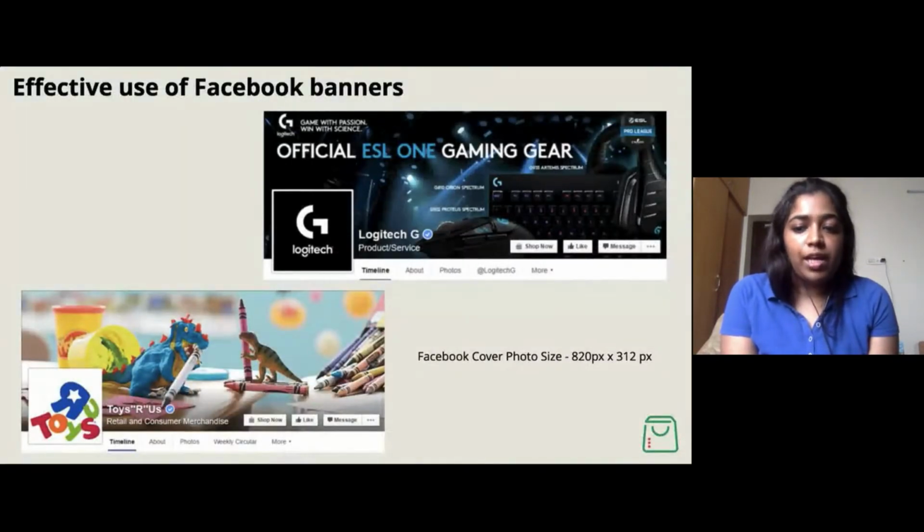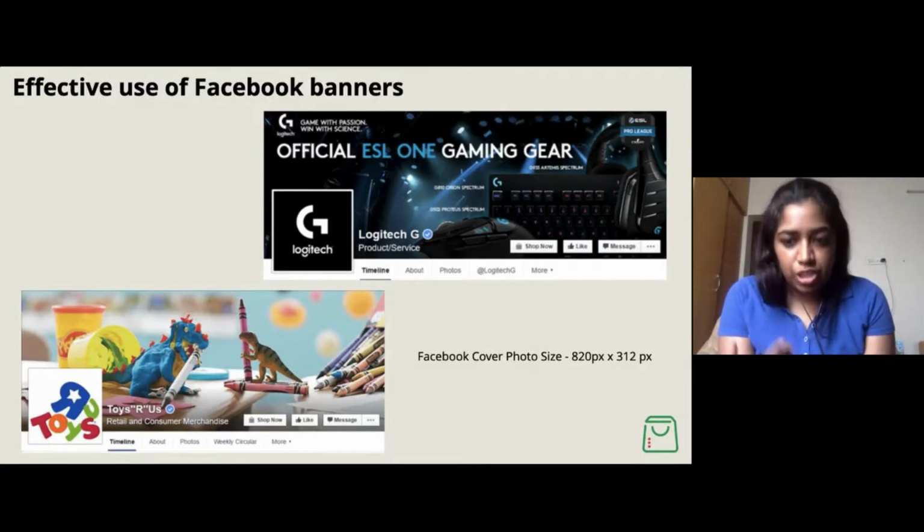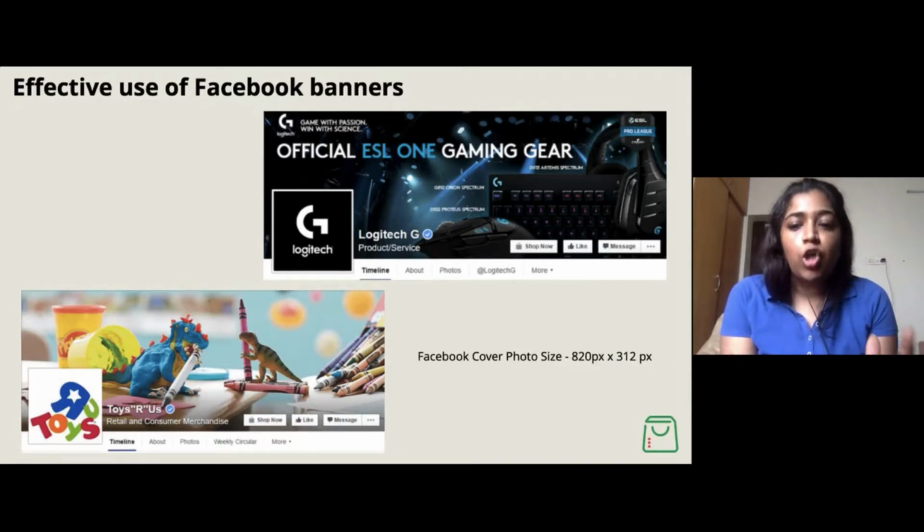So moving on to how effective your Facebook page needs to be. First we're going to be talking about the banners. As you can see, I have given two different examples here. If you look at the Toys R Us example, it is pretty generic. They have a simple, playful banner design that ideally resonates with their brand. It's playful, it's simple, but it is not talking about any of the products. It is extremely static. The point is, Toys R Us, as a part of a Facebook strategy, is not making effective use of their banner image.